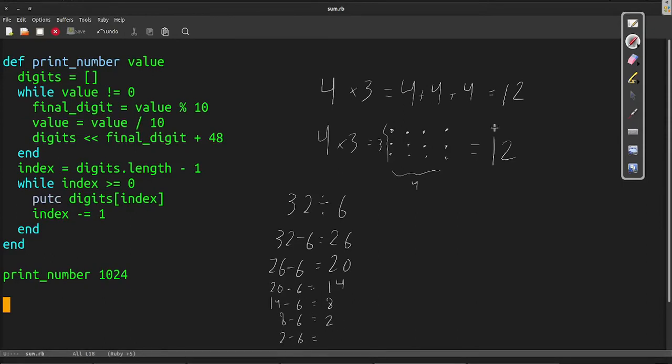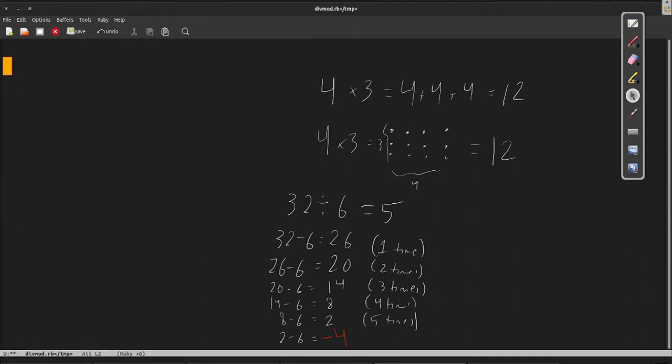So if we're in an environment where we don't know what division is, we can build it back up by subtracting the divisor over and over again until we hit 0. Zooming in a bit, let's write a separate program that, given two numbers, calculates their quotient and remainder using this algorithm. Given two inputs A and B, we repeatedly decrement A until it hits 0.